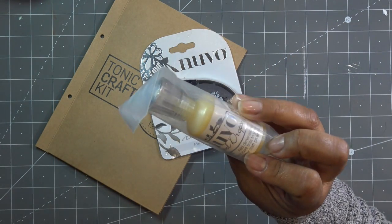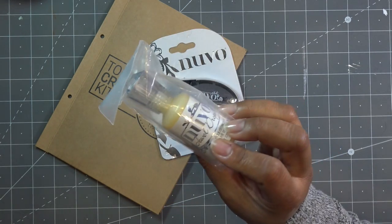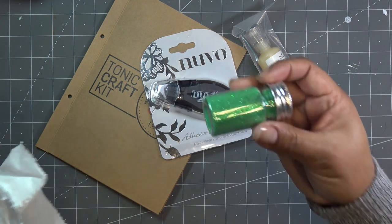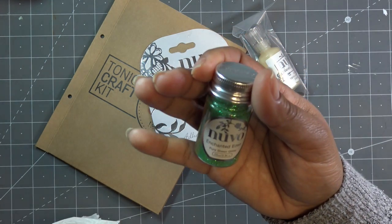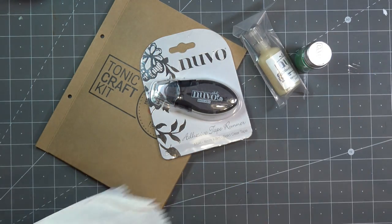We have some Nuvo drops, the jewel drops in limoncello. It's kind of a yellow tone. Okay, so we're starting to see maybe what the papers are going to look like. We have this green here, pure sheen glitter. Really pretty green color.